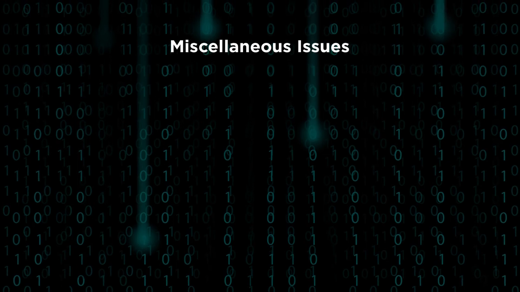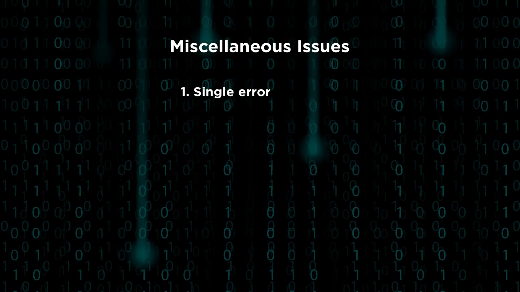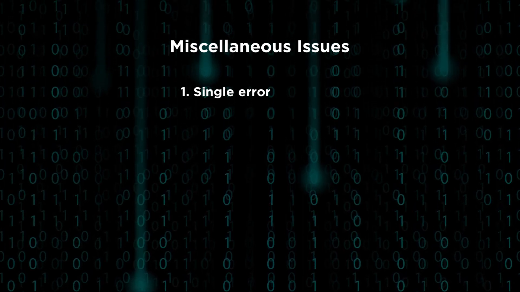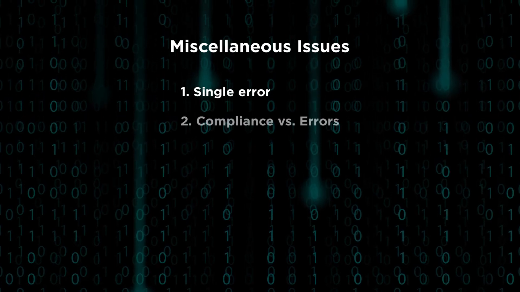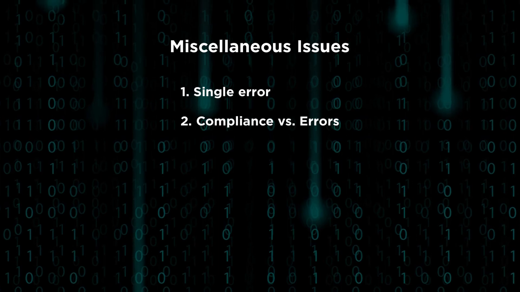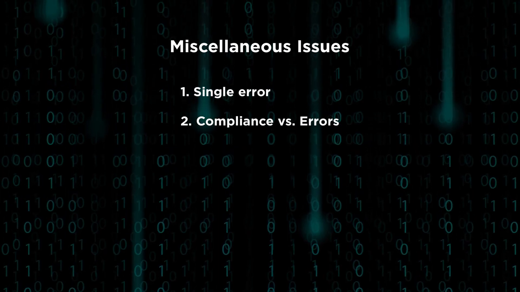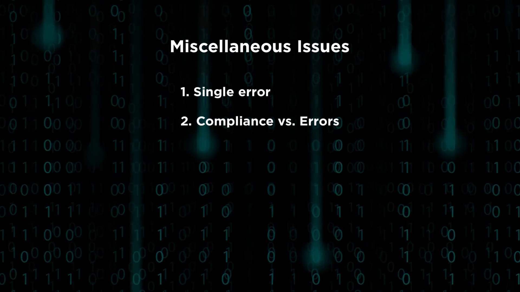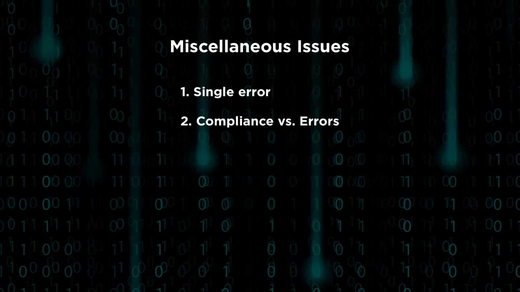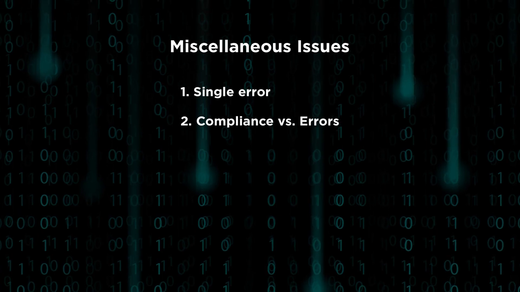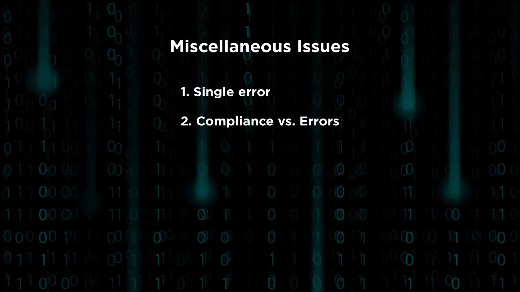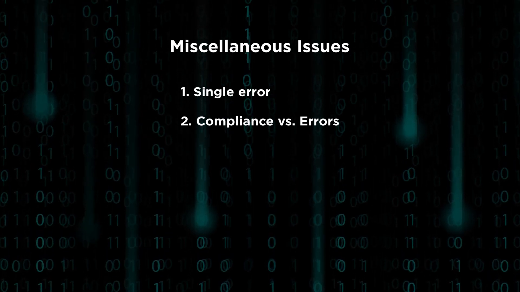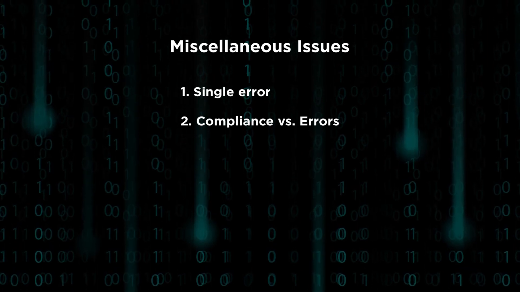Let's cover some miscellaneous issues. If there is one error on an EC, the entire EC is considered wrong. It's the number of ECs that have errors that we count, not the total number of errors on each EC. When ISO reviews your ECs, we are primarily trying to determine if there are any errors that might lead to a misrating. However, FEMA has also asked us to look at compliance issues. While FEMA officially determines compliance, we are generally pointing out buildings that may possibly be non-compliant based on the EC information. When a building is identified as possibly non-compliant, it does not count as an error on the EC, and it doesn't necessarily mean it's non-compliant — it's meant as a trigger for you to look at it and double-check yourself.